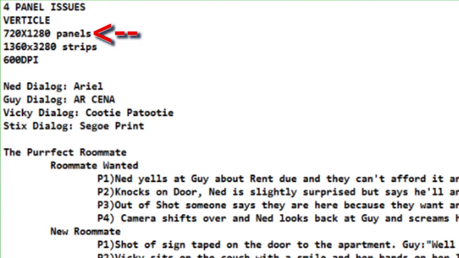And so I did some measuring of the actual strips because there's borders around all the panels. So the strips themselves are 1360 by 3280, and that's just what I work with. You don't actually see them that size when you read them on my website, which I'll have a link in the description below, or if YouTube changes wherever they will put the description, even if they have it download into your nose. So check your nose if they do that.